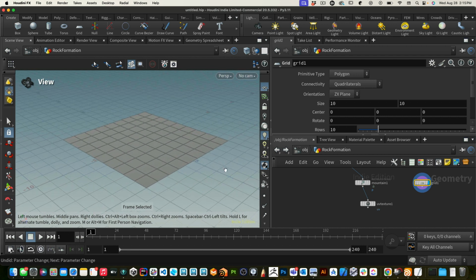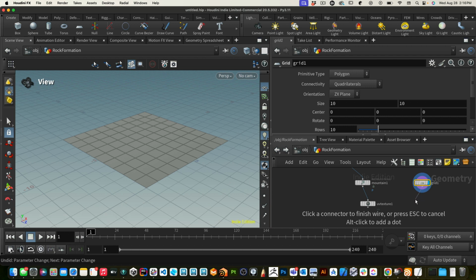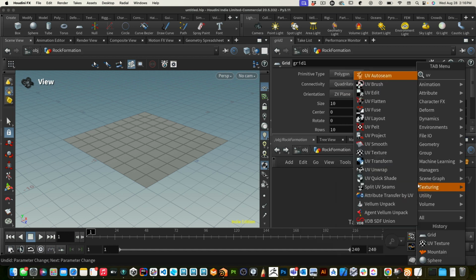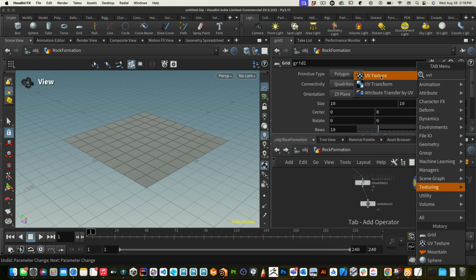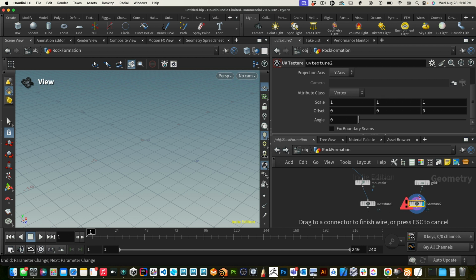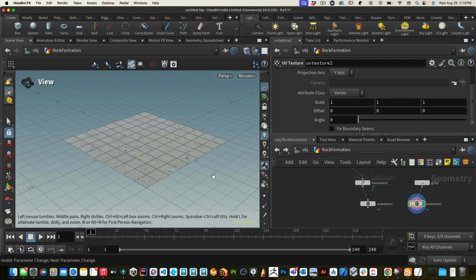And I'm going to turn this grid into something so we can visualize maybe a little bit of ground. So we already threw a texture on here, but we're going to add it. We're going to visualize the texture on the grid. So I'm going to pull out this bottom part and tab in a connection. We're going to type in UVT, and that's going to be our UV texture. So we'll pull that out, snap, push that down, and we'll visualize it. And I didn't make my connection, so I'll make my connection here.